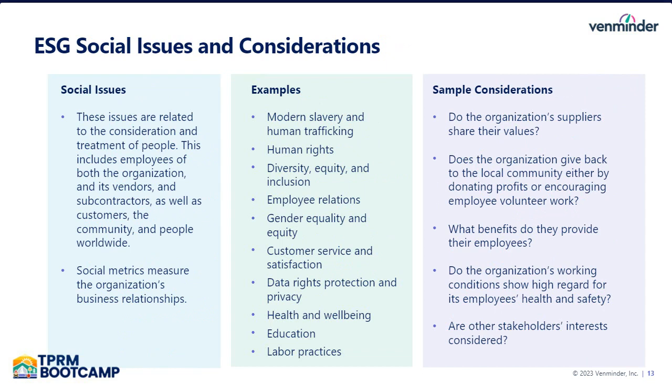Social issues are about the consideration and treatment of people. Remember, this is not just employees, but all people, including customers, investors, vendors, and the people in the community and across the world. There are a lot of issues associated with social, from the most extreme issues such as human rights violations and modern slavery to things like health, education, and labor practices. Interestingly, social issues and considerations also include the rights of the customer, such as privacy and security.